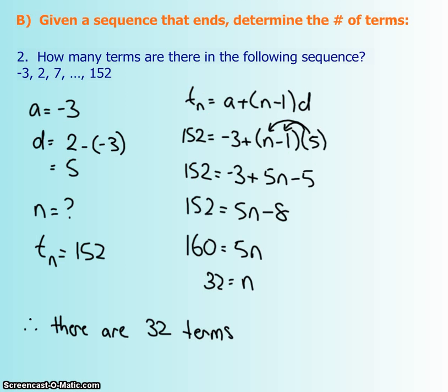So here's the next type of question. Given a sequence that ends, so they actually gave you part of a sequence and then the ending number, you might have to determine how many numbers are in that sequence. In other words, how many terms are there? So we know that this is the first term, and that's the second, and that's the third, but what is this? Like, what term number is that? I don't know. This is just a term value. So what we're going to do is we're going to figure out what we know. I know my a is right there, negative 3. It seems to be going up by the same amount, which is 5. And we can always do that by taking one of them, subtracting the one before it, and getting 5.